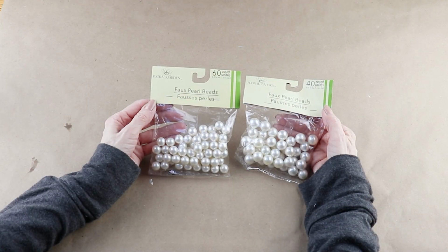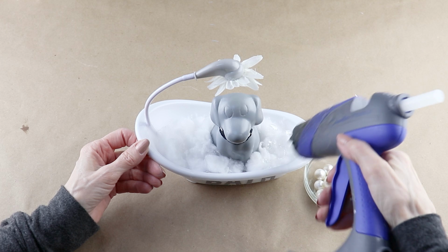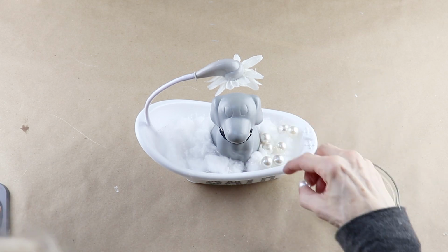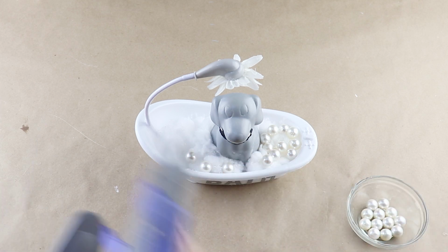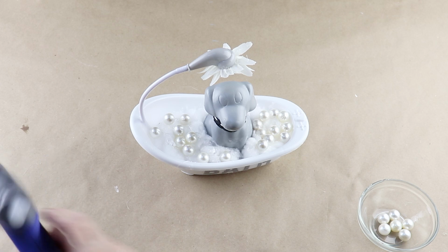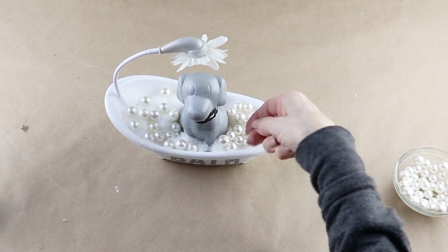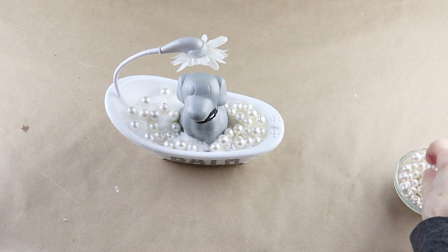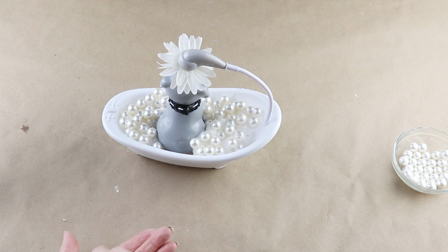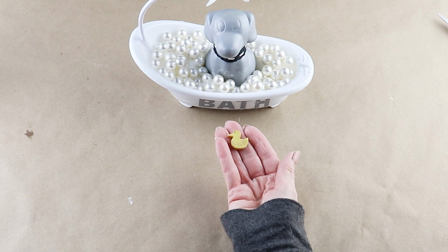For the bubbles in the tub, I'm using 2 packages of Dollar Tree pearls. I have 2 different sizes, but either of them will work. Starting with the larger pearls, I added some hot glue onto the cotton and randomly placed them down. I then added more hot glue and randomly placed down the smaller pearls. I found a yellow wooden duck in my stash, so I'm adding that into the bath.